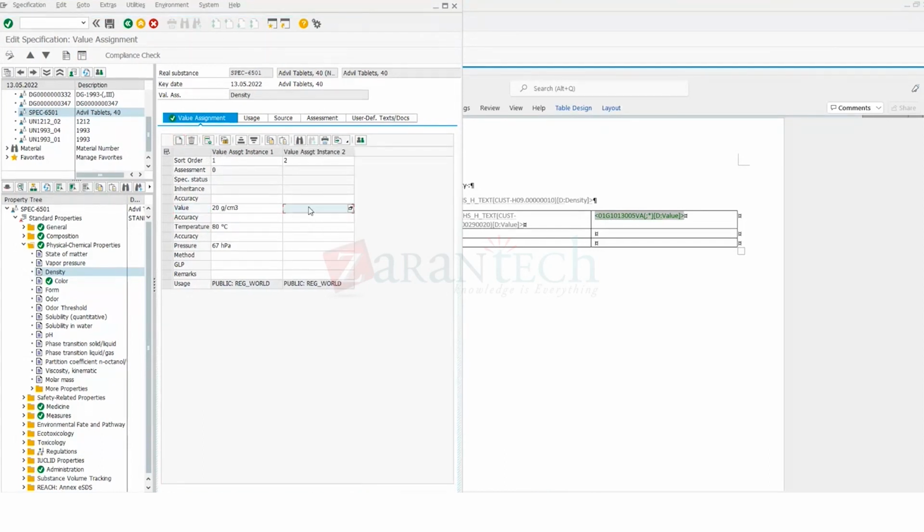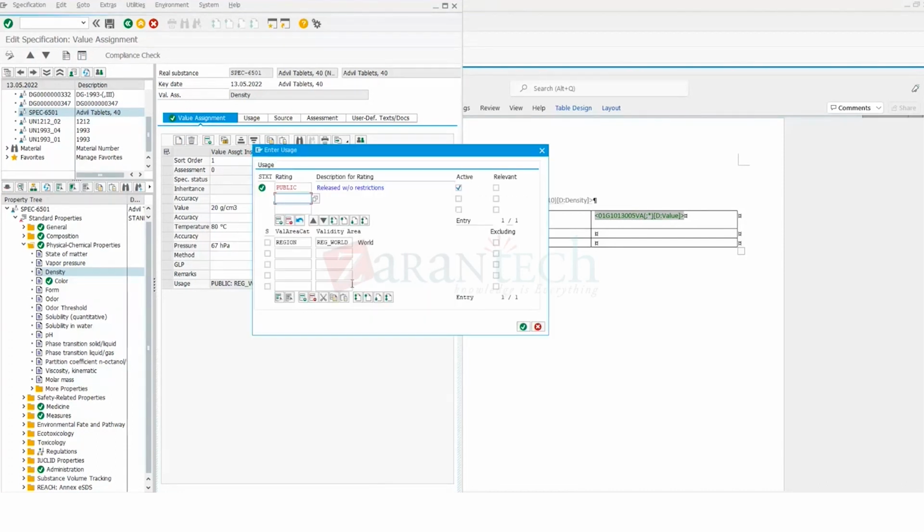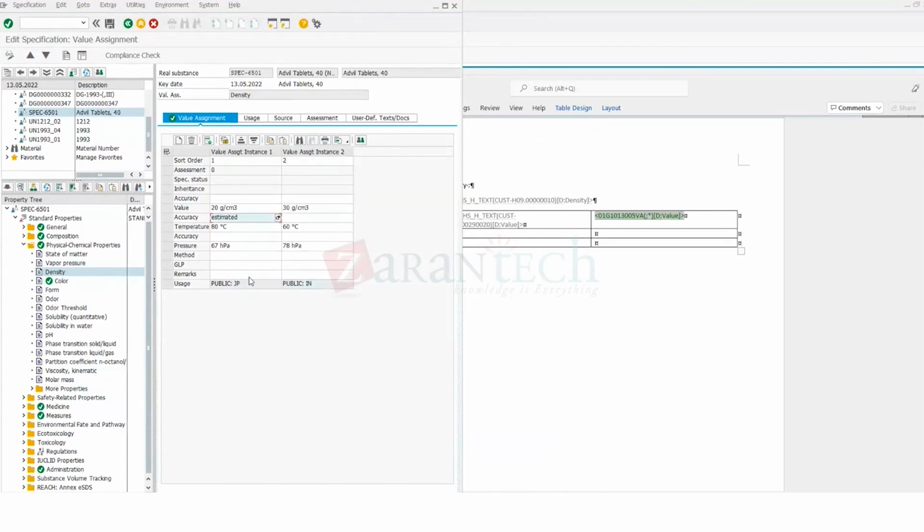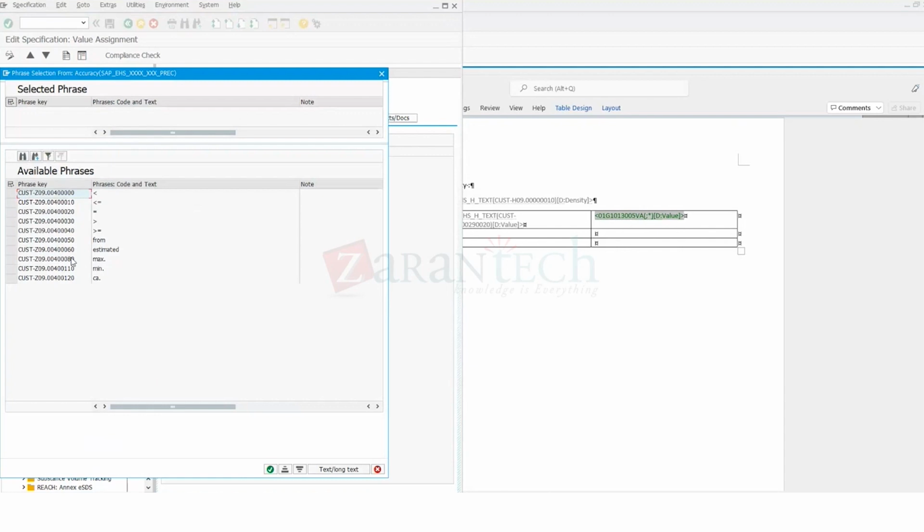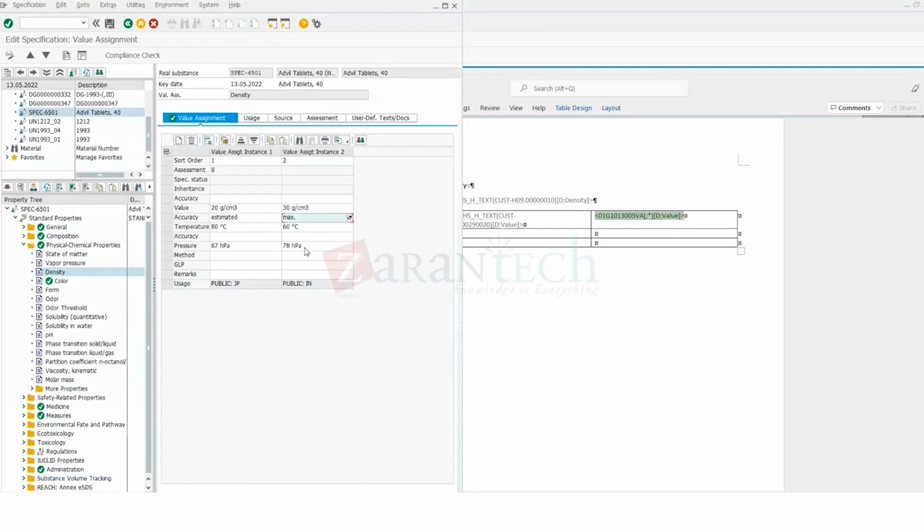And in this case, I will maintain value 30, temperature 60, pressure 78, and I don't want to put it as a range. I will put it as, suppose it is an estimated value and it is the maximum value. Now I can put both, because the first instance will give you the estimated and the second instance will give you the maximum. So this is a possible case. Now what I will do, I will save it.